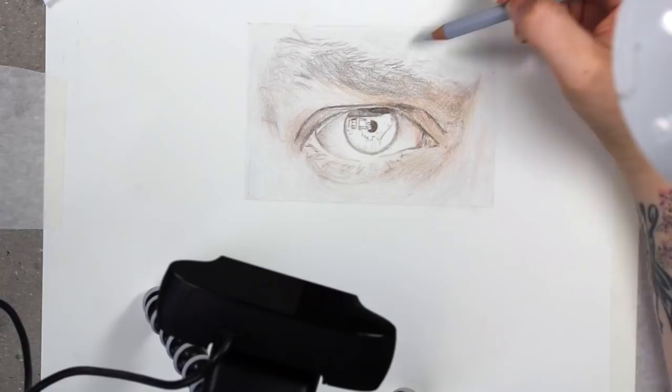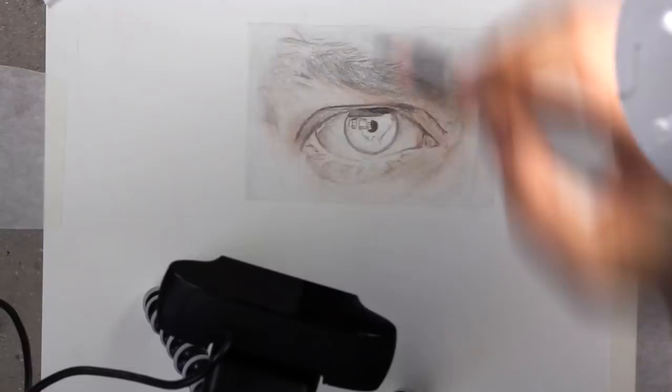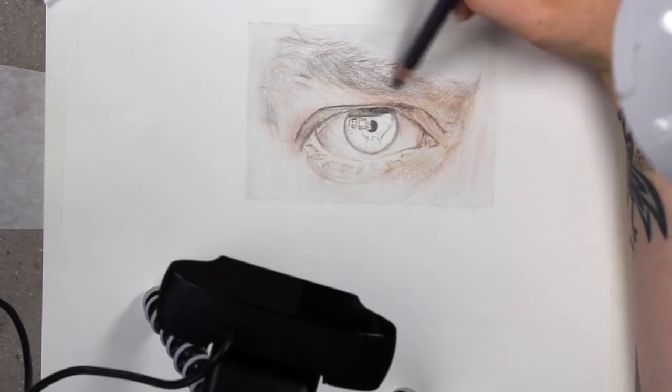And then after I do that, I will apply the water. Not here. Walnut brown, number 177. Okay, so the bottom of this eyelid here is even darker.